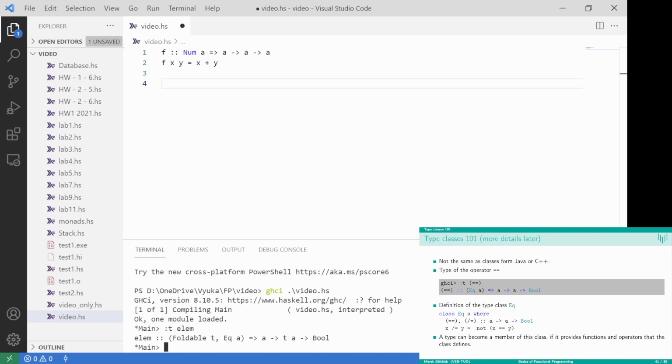We will talk about it later, and more importantly, we have written our function isElement in laboratories. So if we want to check if an element is a part of, let's say, some list, we need to compare two elements, and this comparison is not a given. We must provide a way how our types are compared, and this is an example that uses the type class Eq, equality.